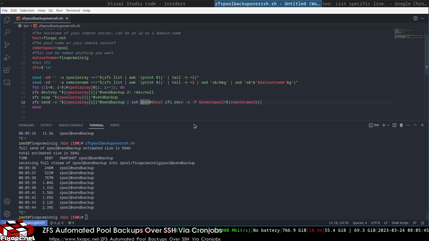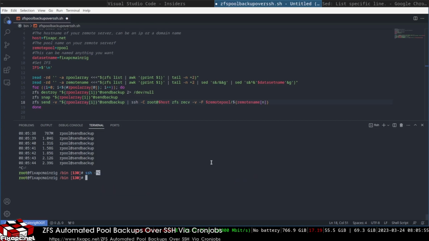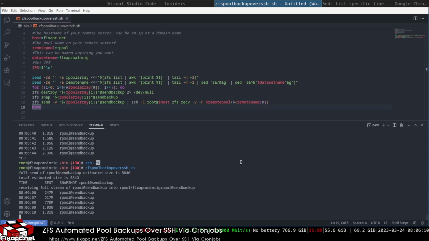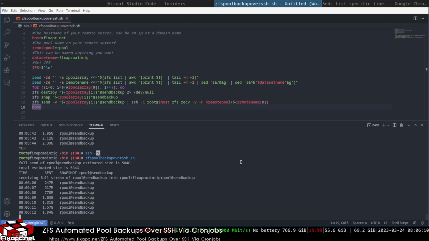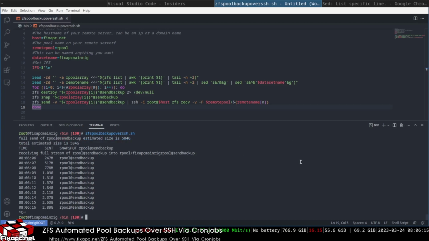So we can try compression and see if it gets us any more speed. So ssh dash C, compress all data. It seems to be going just a tad faster, but it is going faster, it looks like.